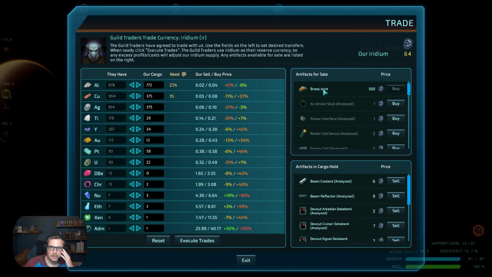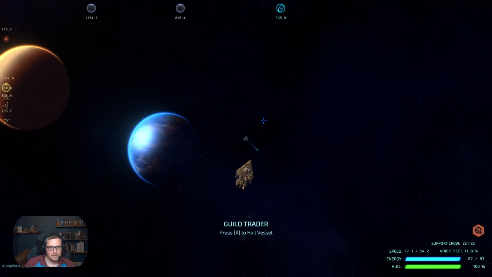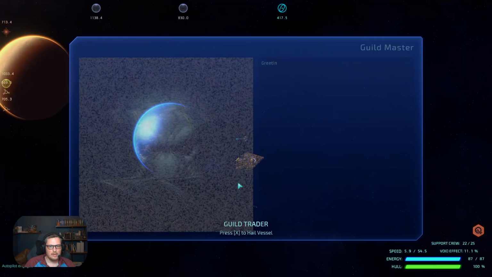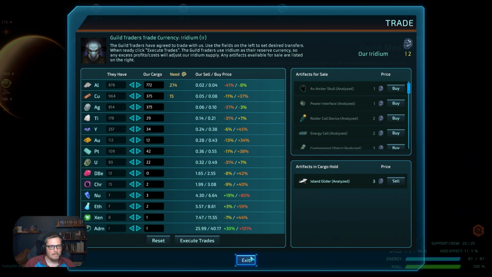Okay. Okay. Do I want to sell all the iridium? 0.02 is like nothing. Only sell a few. Yes. Let's have a few left. But I assume I can't sell it back because we need that. Yeah.